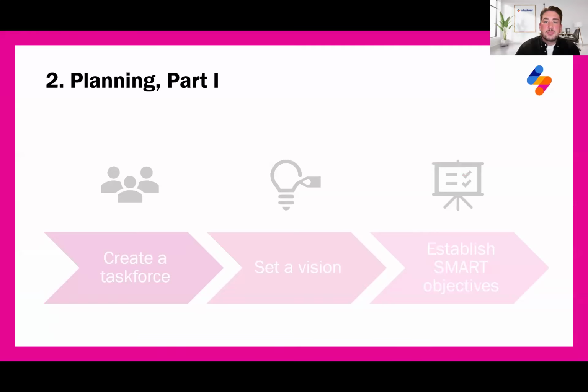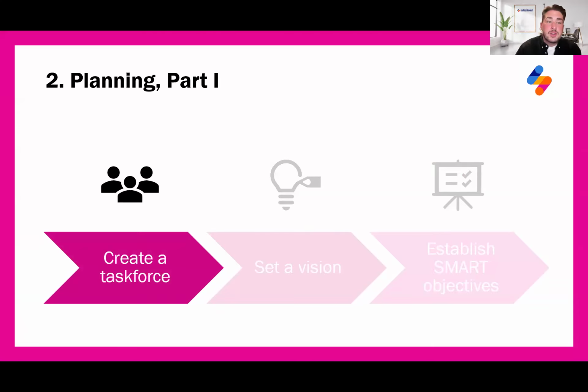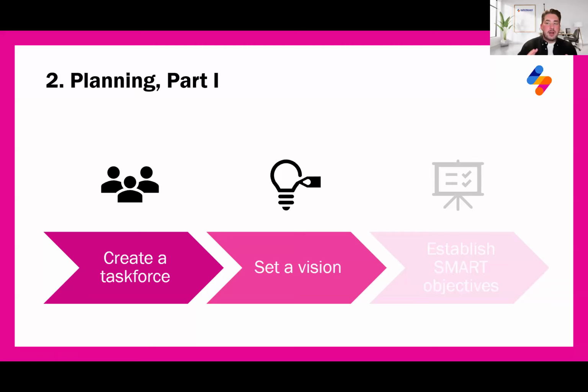Moving on to planning, one of the first things you'll want to do is create a task force. This goes beyond identifying people who might be interested and focuses on those who will be actively involved. Assign roles, including a convener, someone to convene the group, someone with both the time and the community's trust. Second, set a vision or overarching goal that relates to one of the 10 integration pathways we discussed earlier. The goal should be broad and aspirational, something the task force cannot achieve alone.